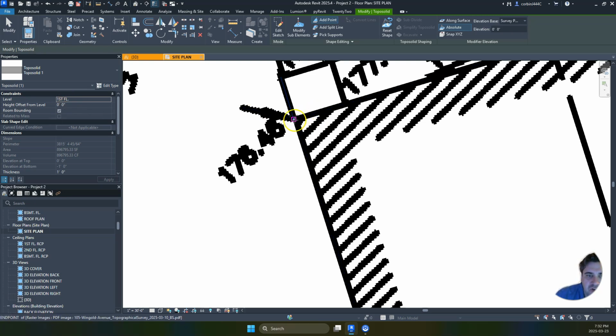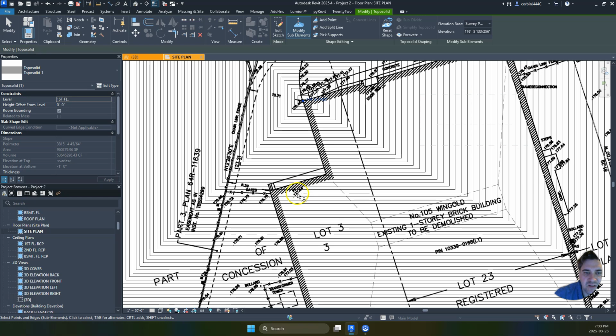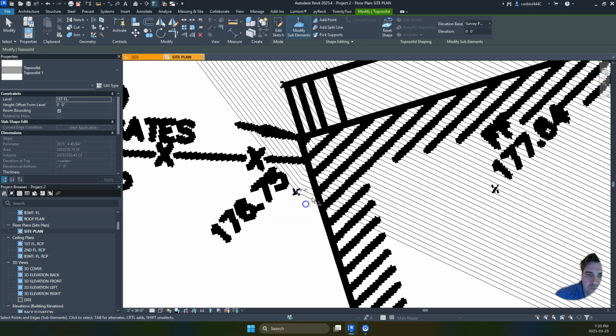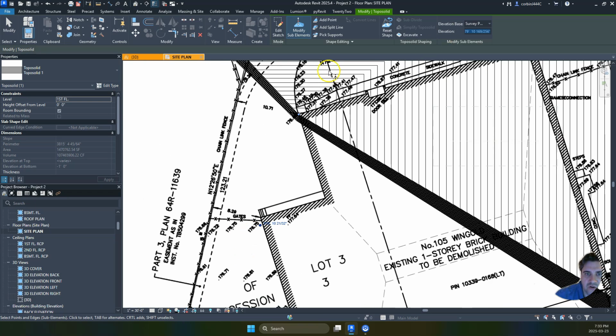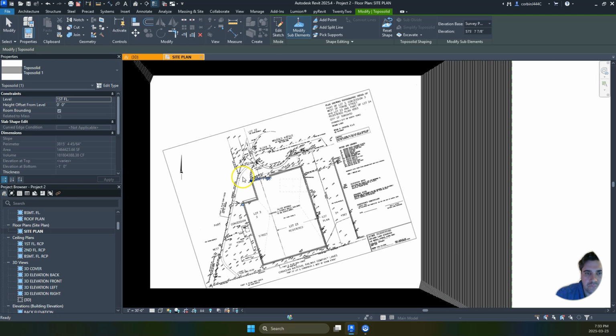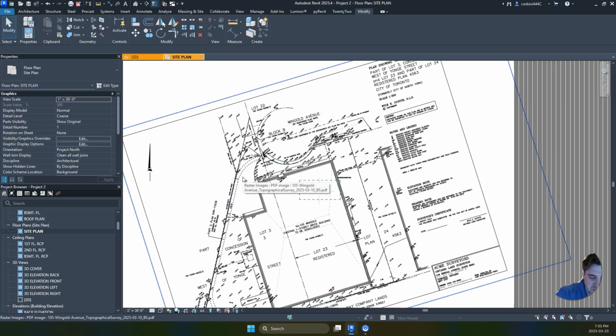So let's go in here. We're going to place a point here, and we can place a point and then adjust this after, or we can adjust it before, 176.46. And it's going to start to give us all these lines everywhere. So let's place another point. We have something around here. This one is 176.75. And actually, sorry, these are meters. So let's change this one here to meters, 175.46 meters.